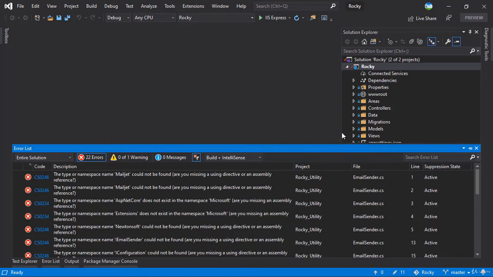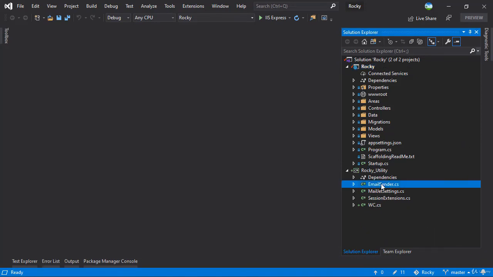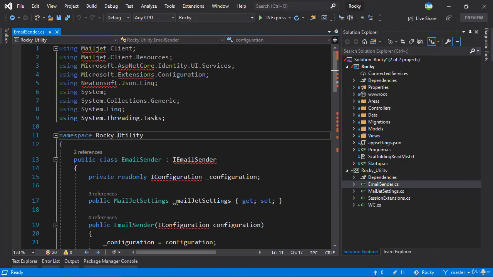The reason you are not seeing all of the errors is, if I hide this and go to the email sender, you notice what the namespace is here. The namespace is rocky.utility, but it should rather be rocky_utility. So we need to change that in all the places throughout the project. One way is going through each file and changing the references.